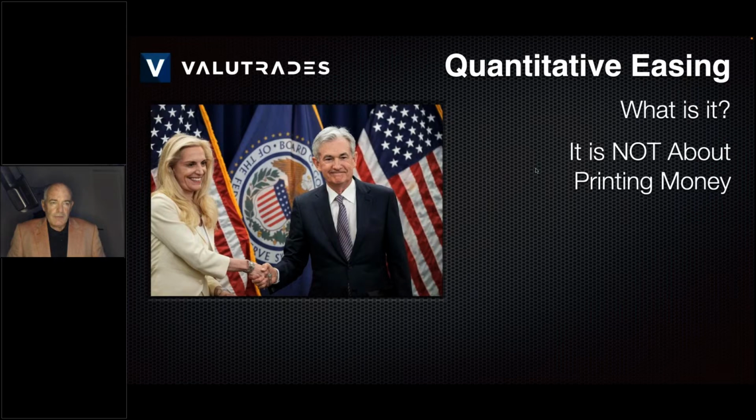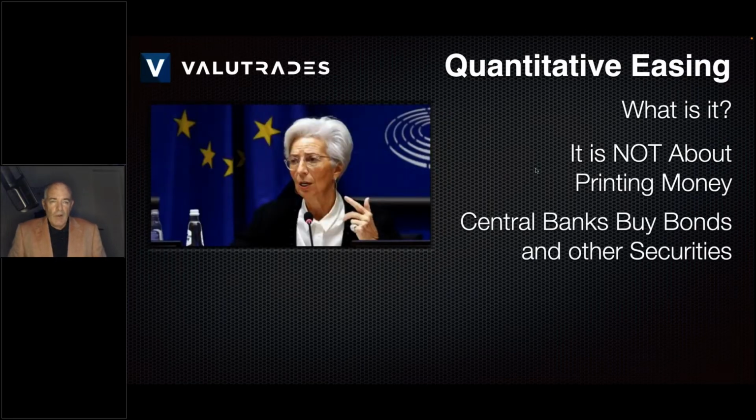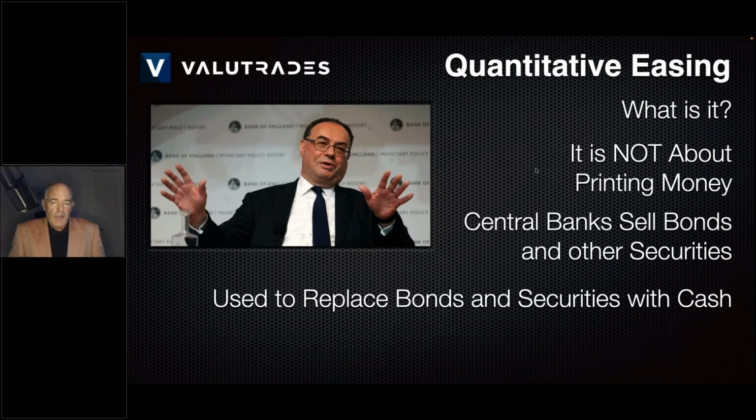So the way it works is that the central banks will actually go out with their money and buy government bonds and other securities, usually mortgage-backed securities. No matter what you saw in the film The Big Short, they're buying mortgage-backed securities, hopefully a little better this time. So what they're doing is exchanging, replacing those bonds that are with the banks and the bondholders and securities with cash. So it's a transaction. The central banks pick up the bonds, which pay a yield and have value, and securities, which could be assets, equities, or mortgage-backed securities. So they're exchanging their cash for these assets.